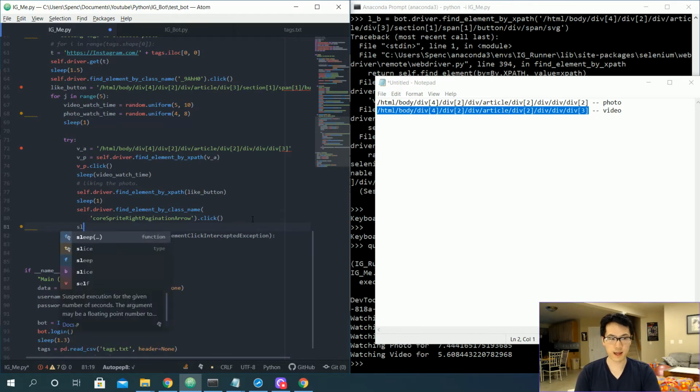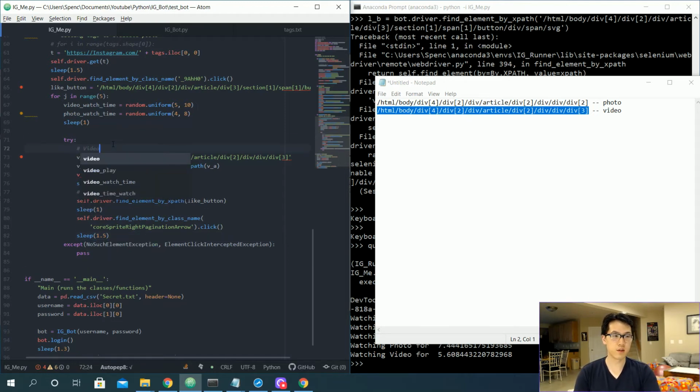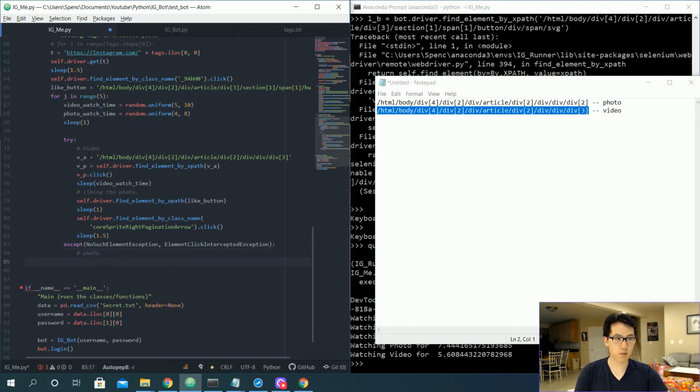So once we do that, let's sleep for like 1.5 seconds. This is the video page, and this is the photo page. So we essentially do the exact same thing. We're not getting the address, since this chunk here will error out, and we know that since this is a photo, we don't need to start playing or anything like that.